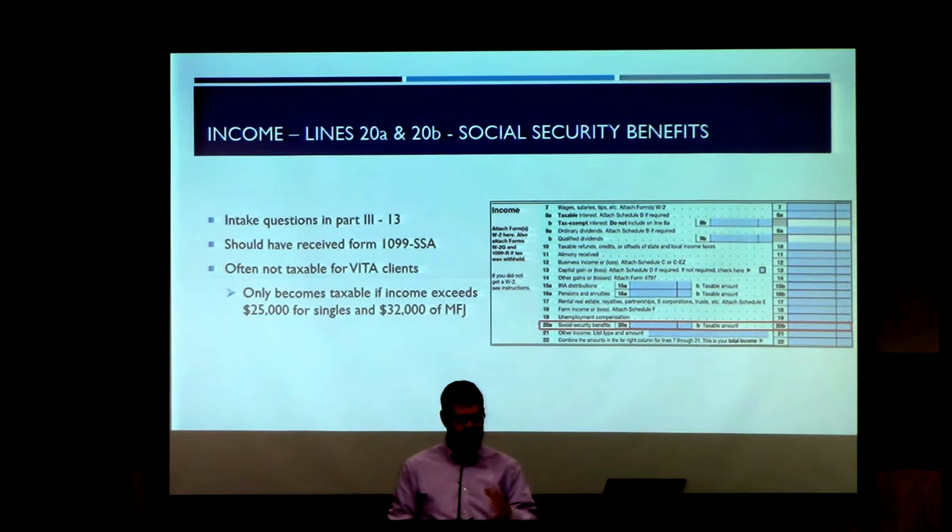So what's nice here is the software will figure this out for you. We caution you though, if you enter in Social Security first, someone may have a very handsome refund, and then you enter in a W-2 for $40,000, and then a lot of that Social Security is going to become taxable. So that just goes to show I would not discuss refunds with clients until you're really done with the process, and especially when all of the income is added, especially when they have Social Security. Again here, the form on Social Security will not tell you the taxable or untaxable portion, but the software will figure that out for you based on its internal calculating of other income.